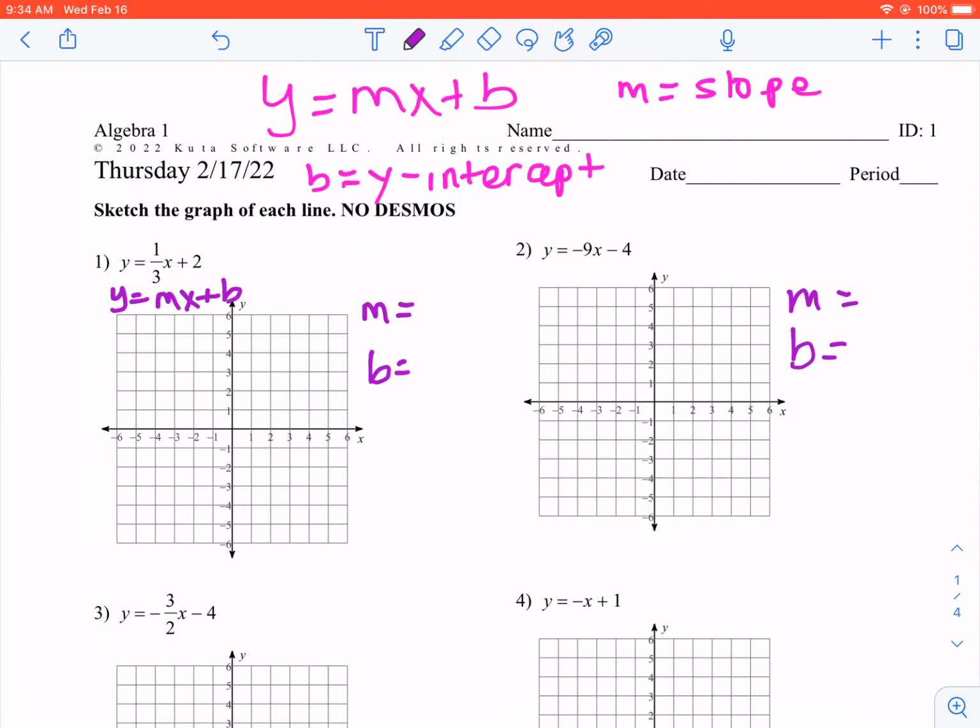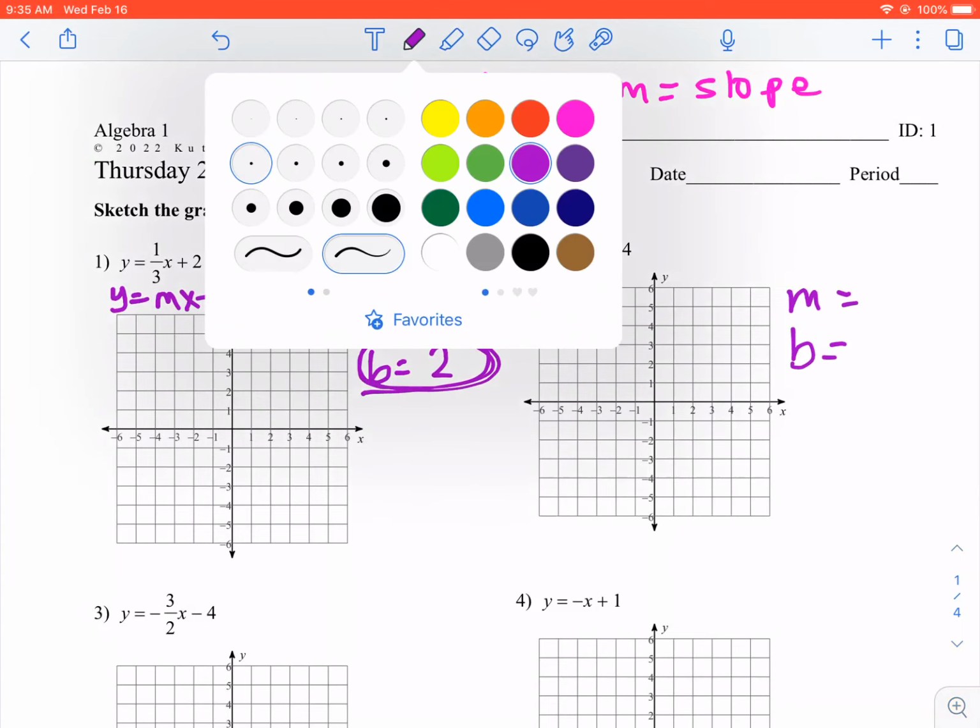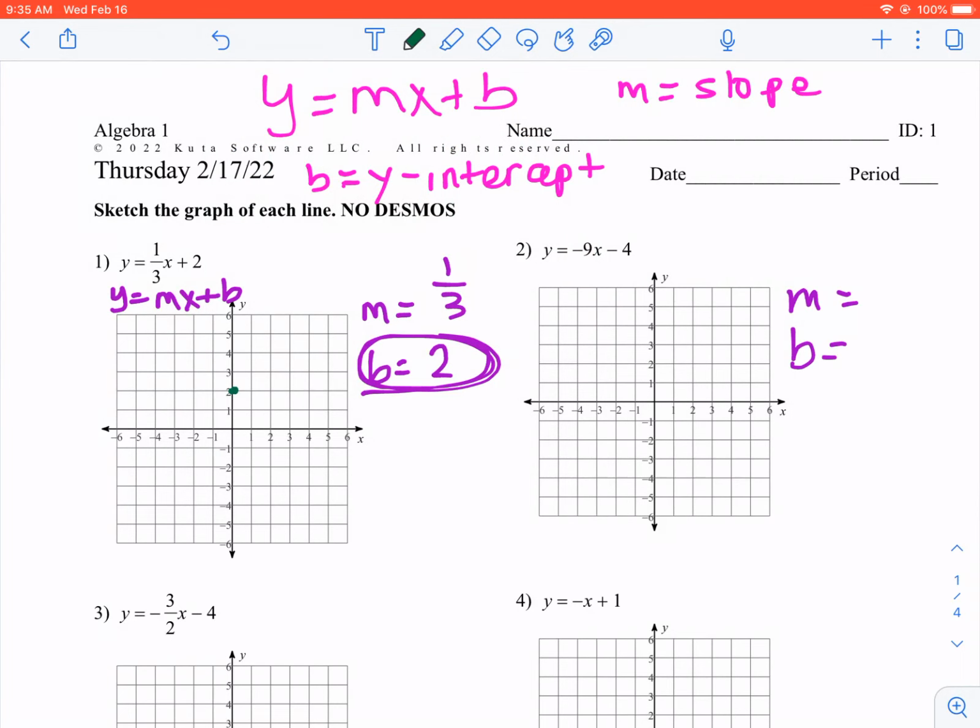So look at this one, y equals mx plus b. What's in the m spot, which is always connected to x, is 1 over 3. And b is in your b spot, which is 2. You always begin on the b. All right, so we're going to plot a point at 2. You always start on the y, so I'll put a y there. Always begin on the y.